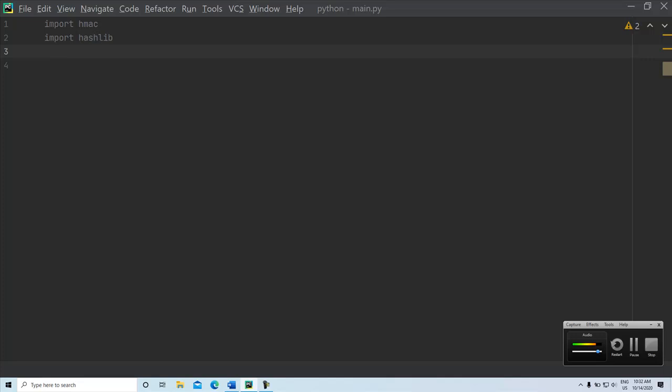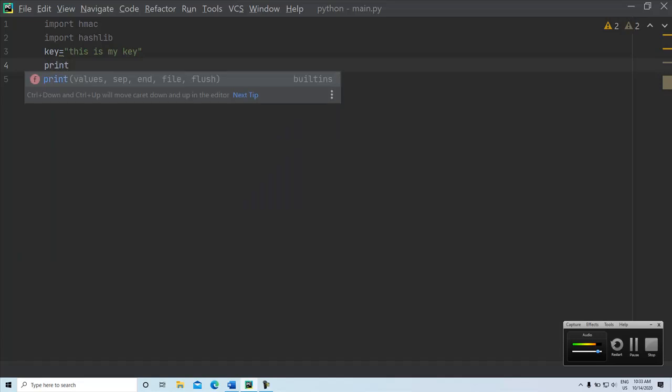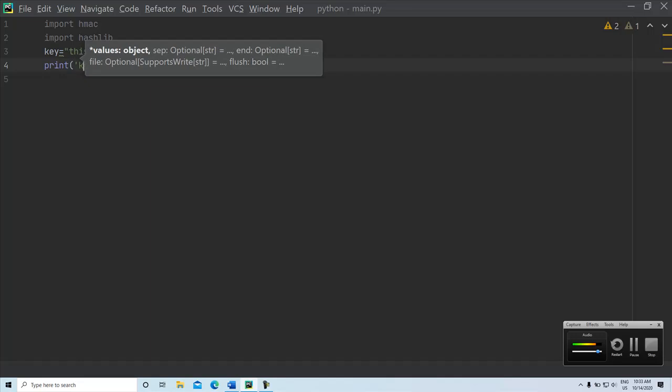And you know the Hmac function accepts the input message as well as a key to calculate the Hmac value. So we are going to give a key value, just for understanding purpose, but it should be complex, and I print the key value.